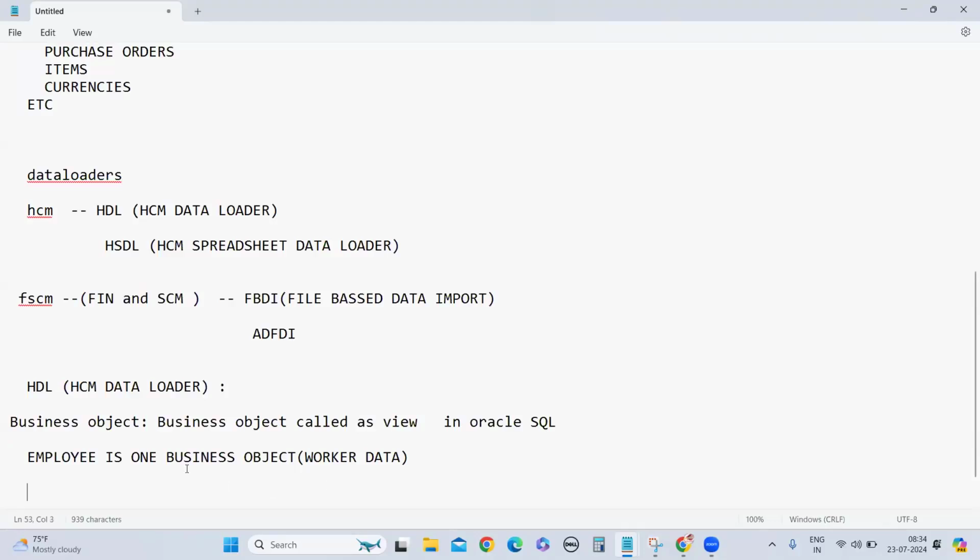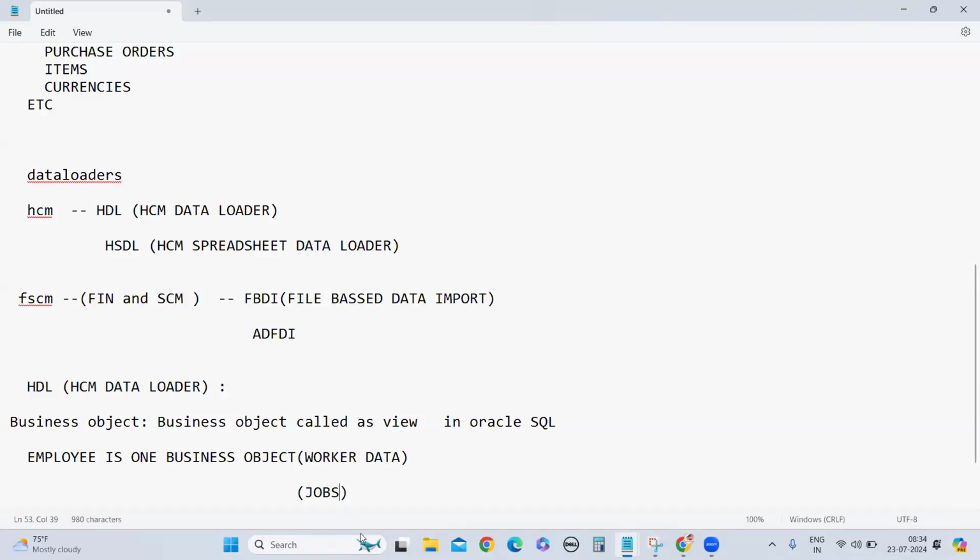Worker is one business object, and it contains employee data. Tell me some data in HCM: job, person. Person, worker, and employee are all the same.